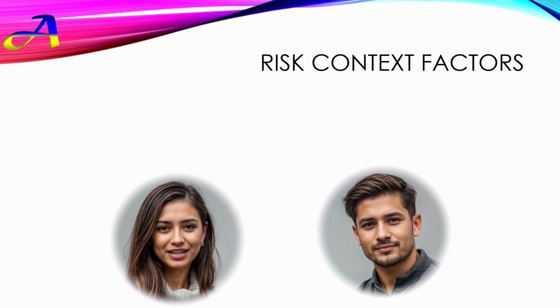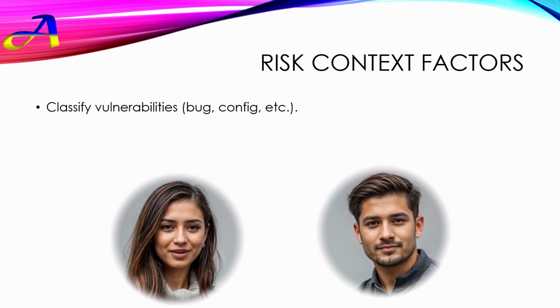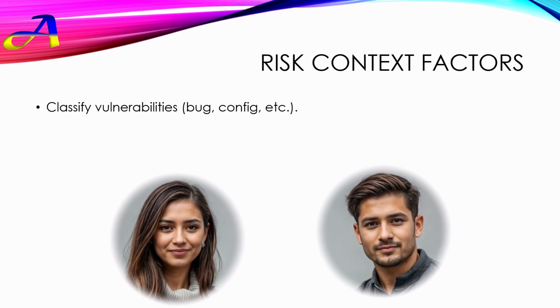Okay. Or we classify by potential impact. Could it lead to a data breach? Could it knock a system offline, a denial of service? Could it let an attacker take full control? Knowing the category helps decide how to fix it. Right. Understanding where it is and what damage it could do.